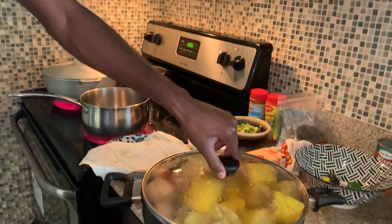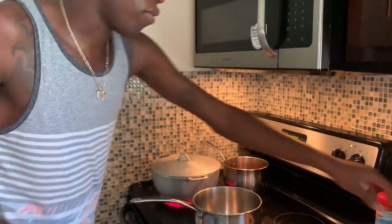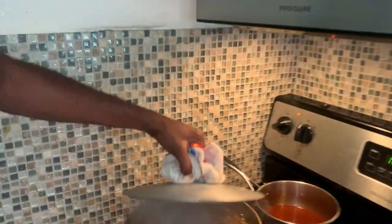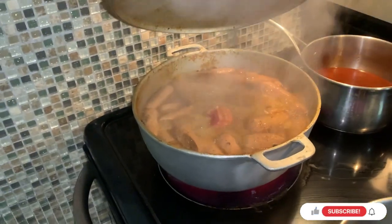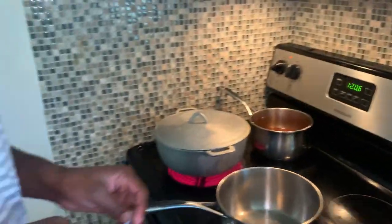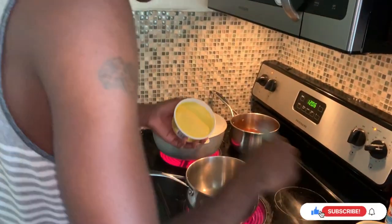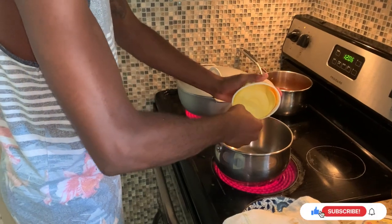Right, so everything is almost ready, as you can see. Look, this is ready, just need the sauce on it now. And we have our lobster over here, lobster and shrimp. Everything there, so the sausage can come out in the next minute. So in the meanwhile, while that boils, we just put on the sauce. All right, first we'll use butter, I use, and some golden seal, only for flavor.